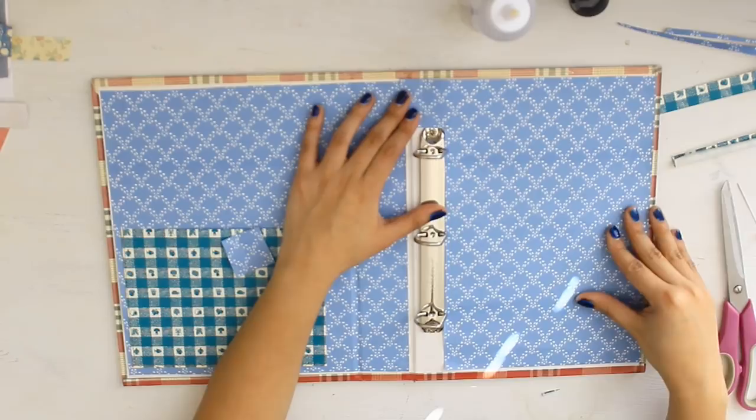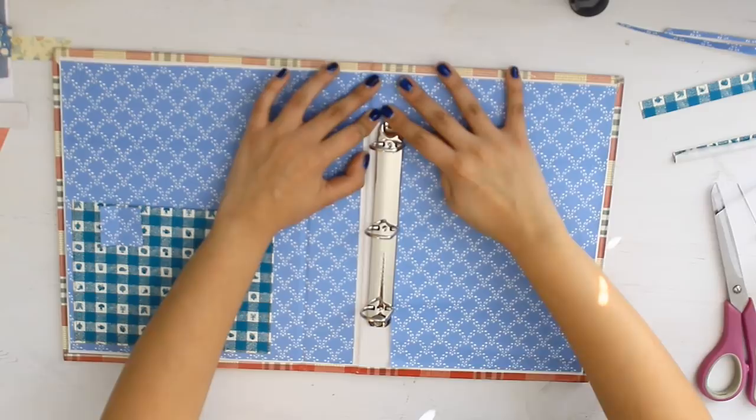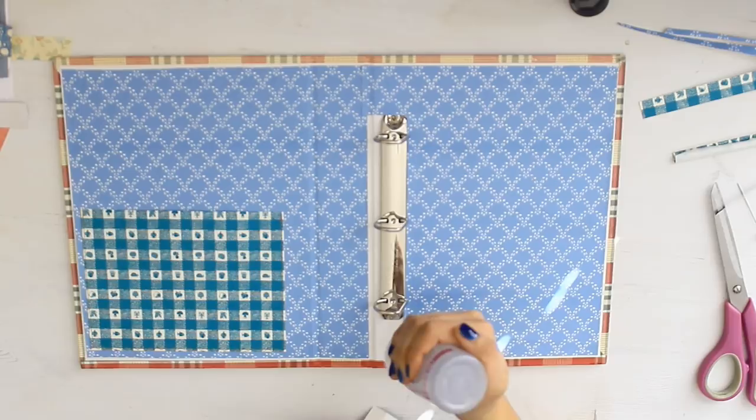Now let's glue this page. Same thing that we did to the other one. I might fast forward this process. All right, so now we're just going to adhere this right on, just like that. Perfect. Absolutely perfect. Beautiful. And then we're going to add this little piece. I can't believe I cut this little piece off. Oh, Nazy.